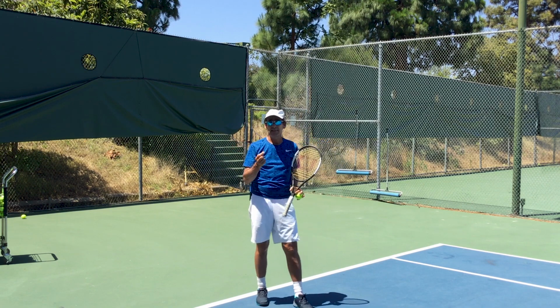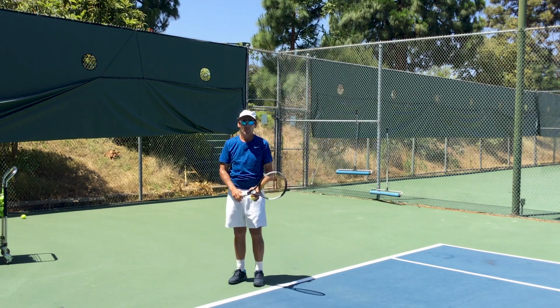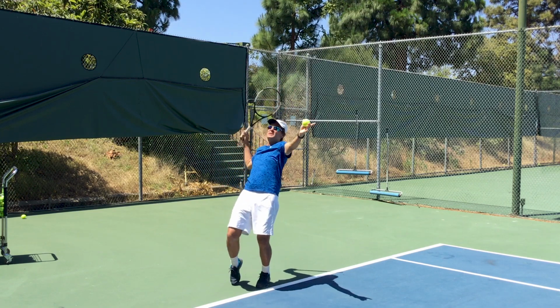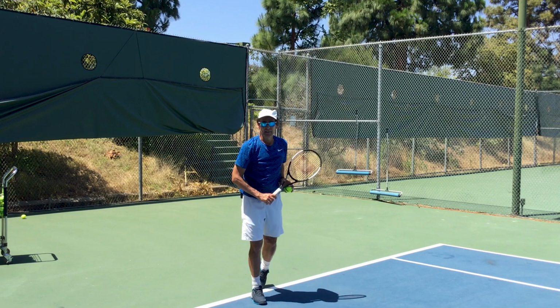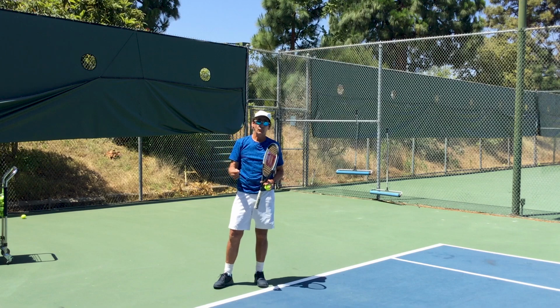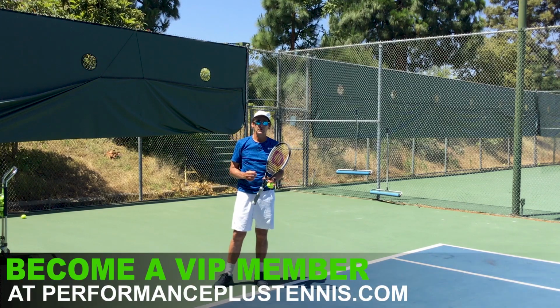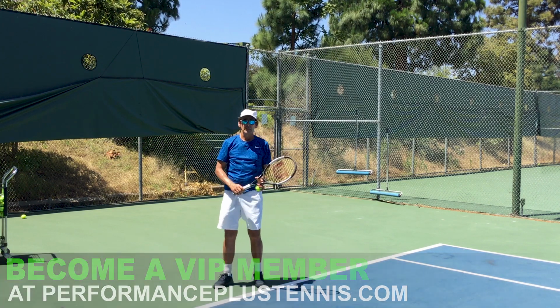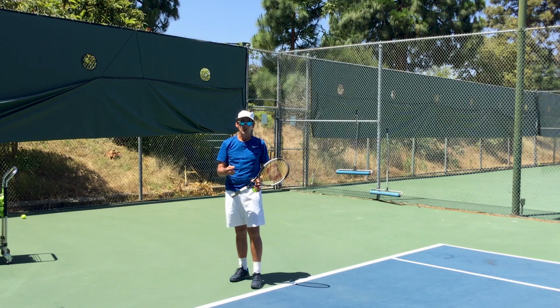And if you can prevent that from happening and keep your elbow back, you're gonna be in a position where you can allow this natural swing to develop. And that's really gonna help build the movement. And once again, do that without any concern about where the ball goes. There's no judgment about where the ball is going at this point in time. We're just trying to replace this waiter's tray position with a real motion.